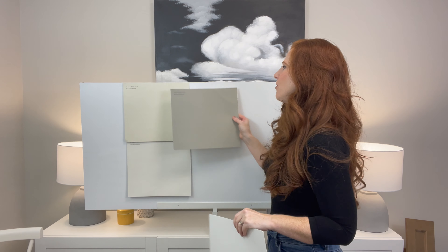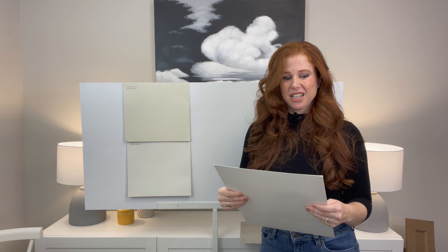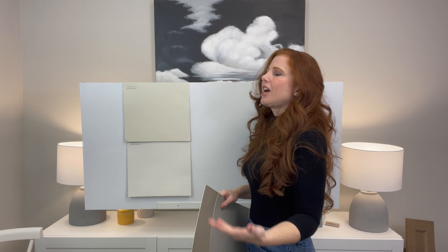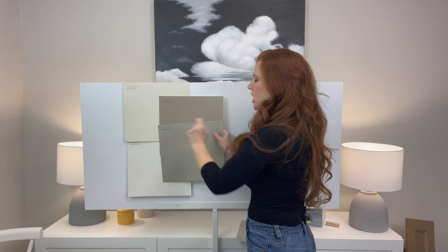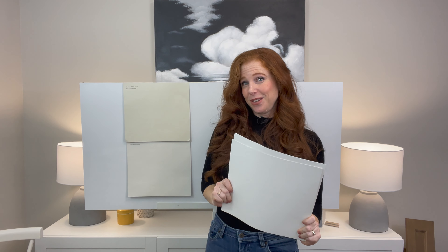We're going to look at two slightly darker ones hitting the cooler end of things. Fawn Brindle and Sherwin-Williams Mothwing — these aren't necessarily common wall colors, but if you're looking for a feature wall or want to paint your island a cool color, these come up often because they suit the finishes frequently found with Antique White and Creamy. You're often dealing with travertine or warm quartz and granites. These can be really pretty accents. Sherwin-Williams Mothwing and Fawn Brindle — you can see that's a nice warm gray-grayish with a gorgeous green undertone.